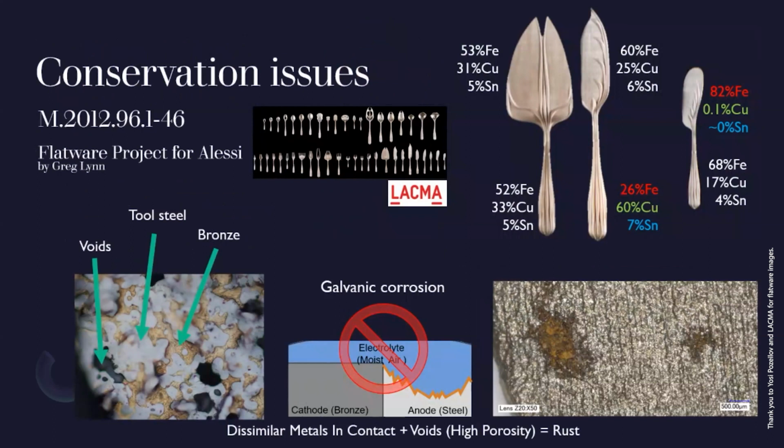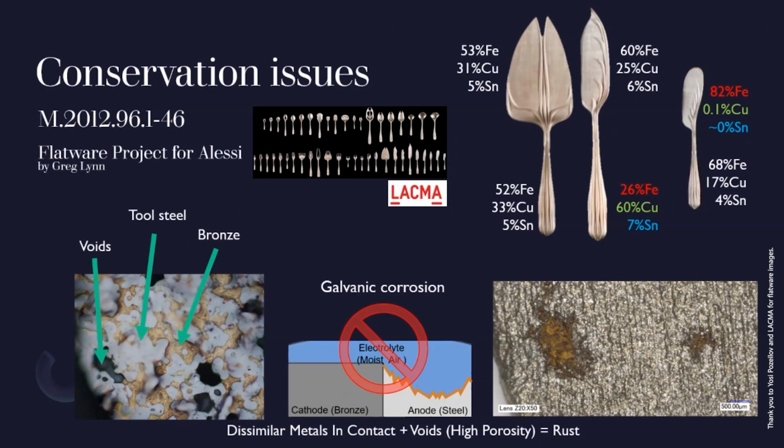Similar to Doug Bucci's bracelet, Greg Lynn's flatware was made using indirect SLS. Instead of stainless steel, polymer-coated tool steel was used. Unlike the bracelet, the flatware exhibited condition issues, namely rust. It was noticed that some pieces of flatware were significantly warmer in tone than others, which were a lot grayer as well. Handheld XRF analysis confirmed that the cooler tone flatware pieces had much less bronze and thus were more porous and delicate. Enter inherent vice.